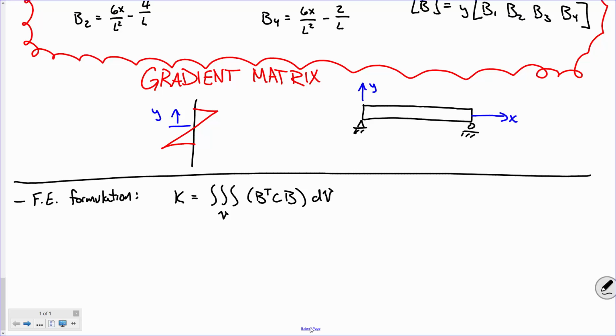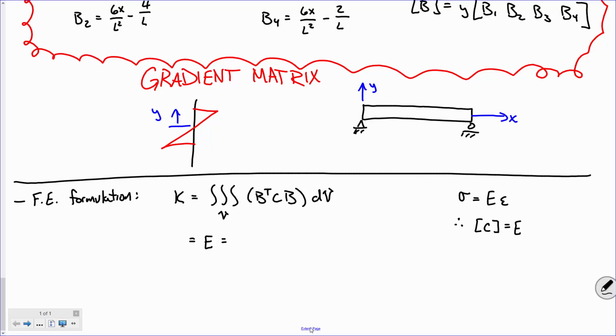Keep in mind, we are still dealing with a single stress equals a single strain times Young's modulus, right? So because of that, I propose that our C matrix is still E. It's still like what we did with the bar. Remember how we said, technically you have a C matrix, but really it's just E, right? Everybody okay with that?